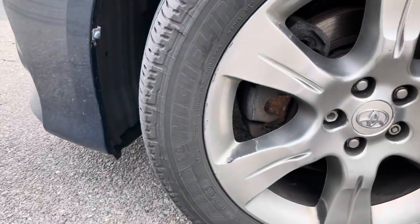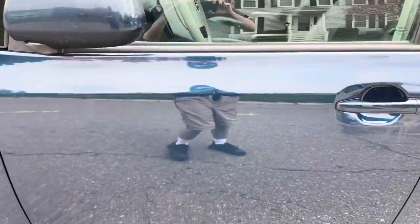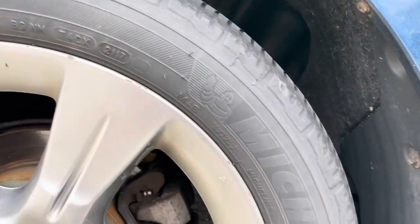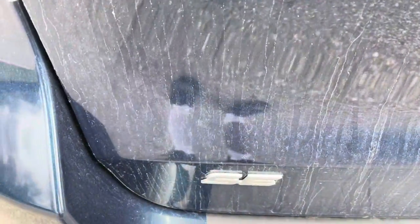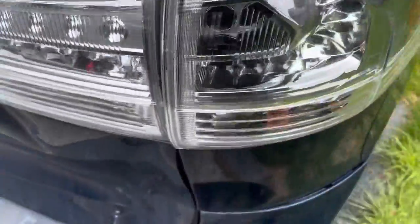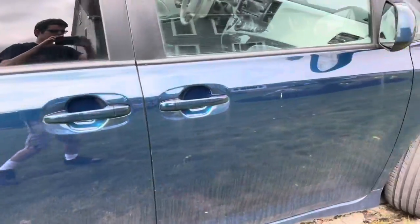This side right here does look okay. There's a little bit of a dent right there, but this thing is literally 12 years old — we've had it since back in May of 2010. Underneath looks pretty fine. And we got a dent right there too. This van is literally 12 years old.